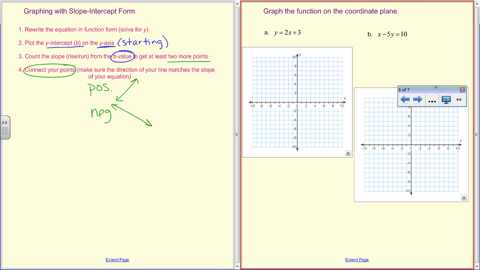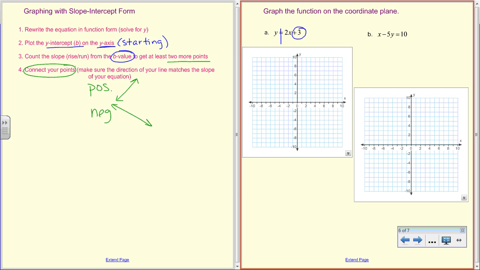All right, so I went to graph the first one, y equals 2x plus 3. Awesome, y is by itself, so I don't have to do any solving. I'm going to start at my b value, so I'm going to start at positive 3. So 1, 2, 3. It then said to count my slope, so I have a slope of 2. How do I get that 2 as a fraction so that I have rise and run? Kenny? 2 over 1. All right, so Mark, now that I know it's 2 over 1, how am I going to do rise and run? Beautiful. Up 2 over 1.